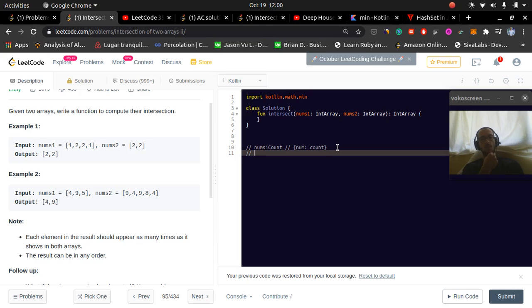So we'll create nums1 count. Let's say get count of nums1, and then we'll have a result. It'll be a list.